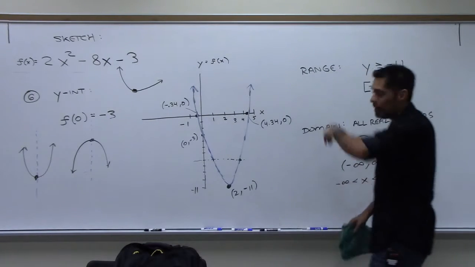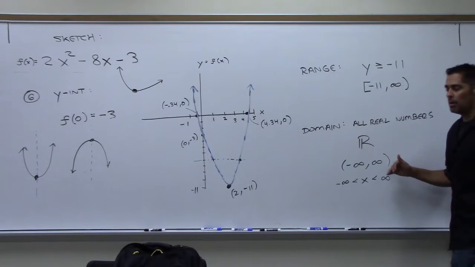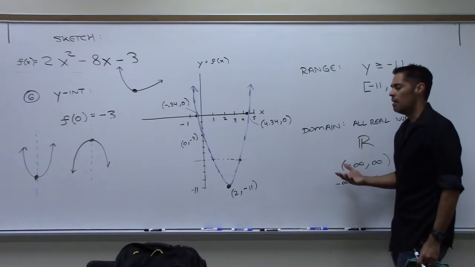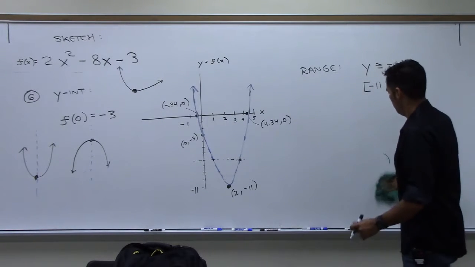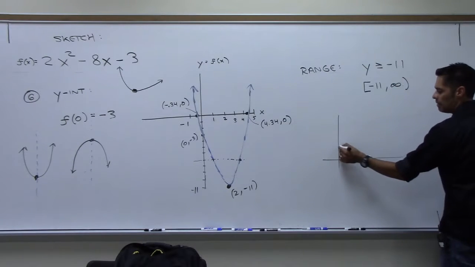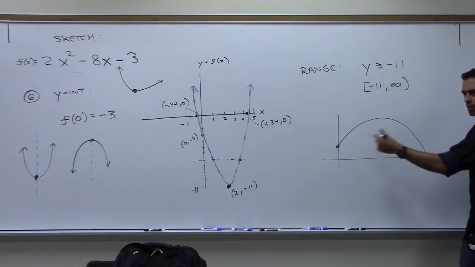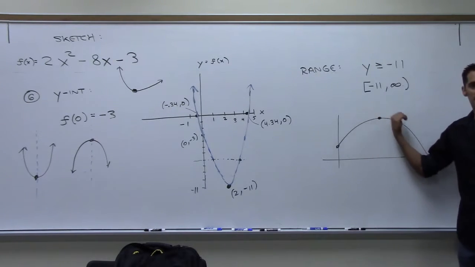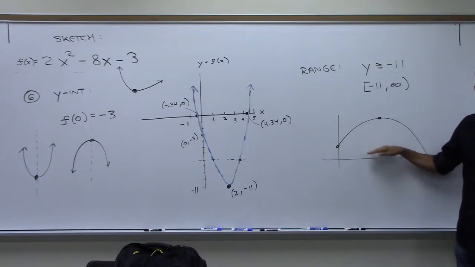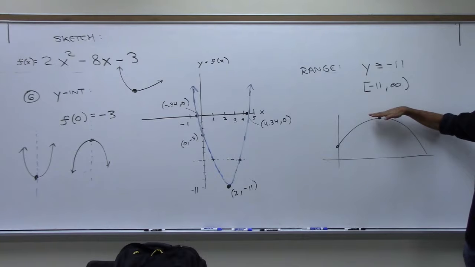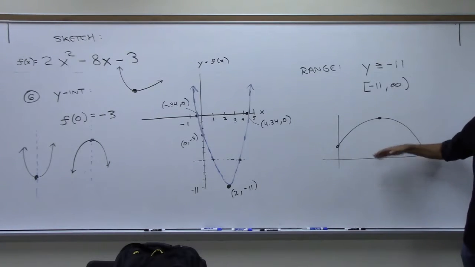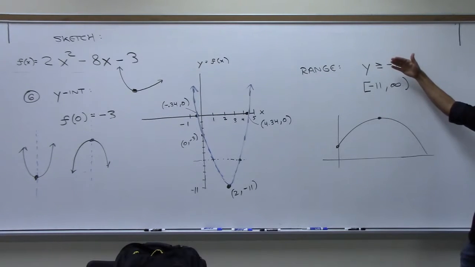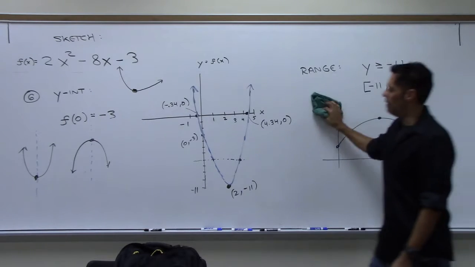Yeah. But as far as interpreting these things, we will, because there's application word problems coming up, we do need to kind of understand what the range is. For example, if we motivated the whole idea of parabolas by taking like a ball and throwing the ball through the air, actually did it with markers, right? Then that point right there would represent the highest point of the ball being thrown through the air. So in terms of like a range, this is the highest point, right? Understand? So we don't need to technically be thinking range, but we need to understand that the highest point has something to do with the range. All right.